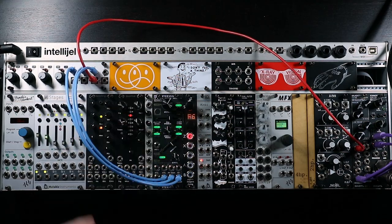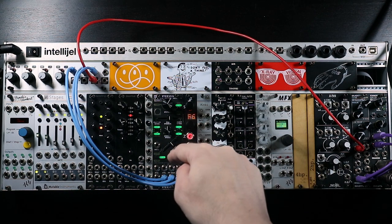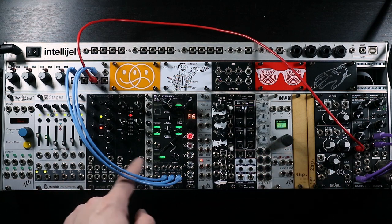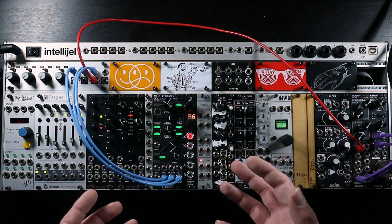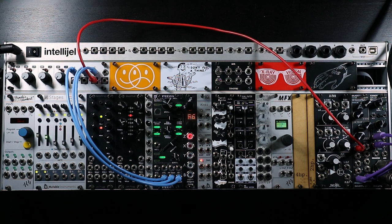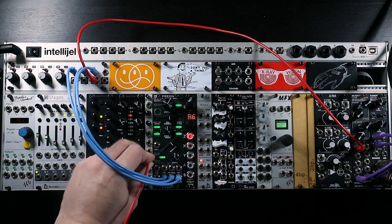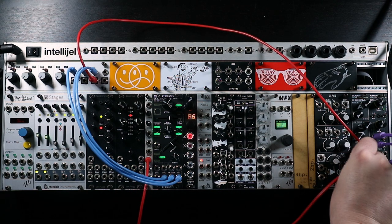Given as we just used the sync input for a non-standard use, let's talk about its standard use quickly. If you're familiar with synths, you may be able to guess, but the sync input allows us to reset the phase of the oscillators based upon another signal. So maybe a common use for this might be to get that classic sync sound. If I plug in the triangle output from this VCO here, let's hear that.